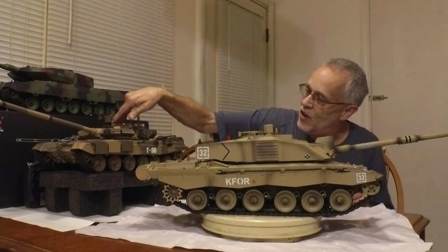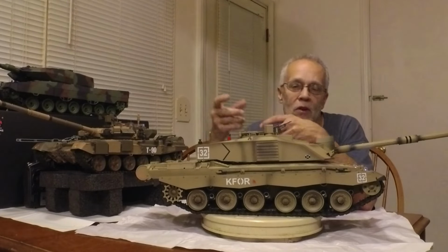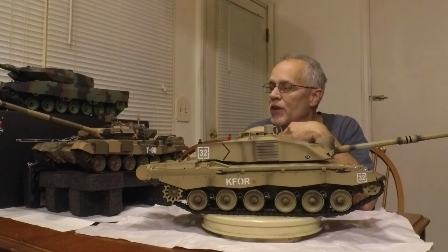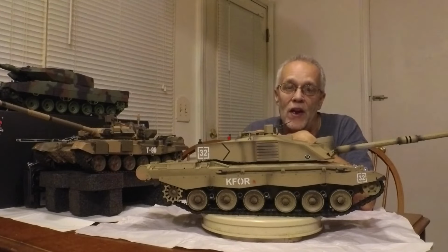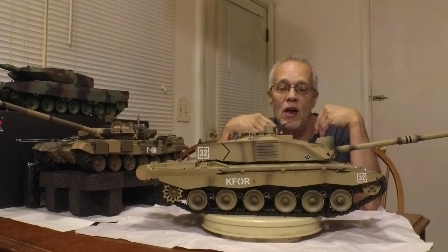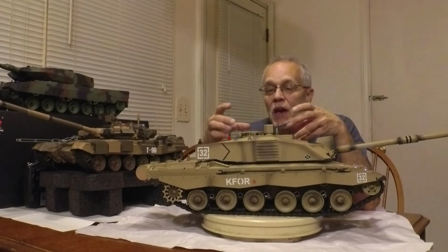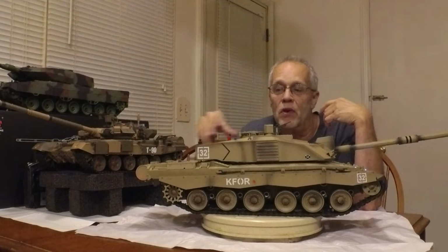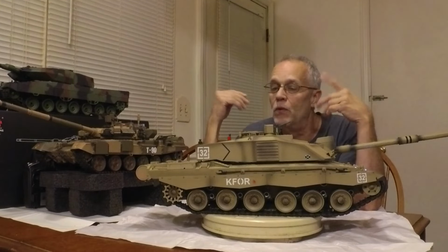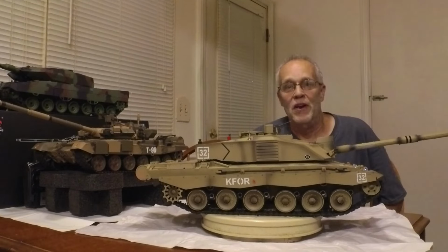The T90 I haven't done anything else with because of the battery compartment size. You can't really put anything bigger than the 1800 in there. So putting any more weight on the thing would really cut down its performance or runtime. These guys here, they've got the big 3500s in there and the battery compartments are big enough I could put even a bigger battery in them if I want to. So the upgrade is going to be cool. The Abrams will be the same way.